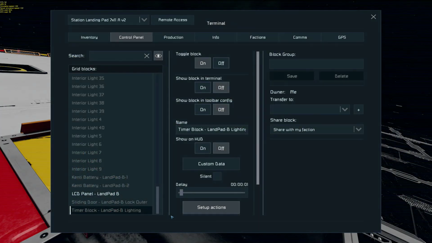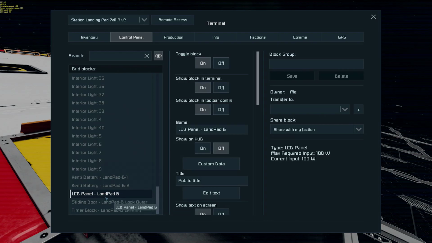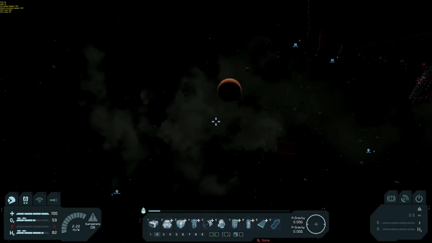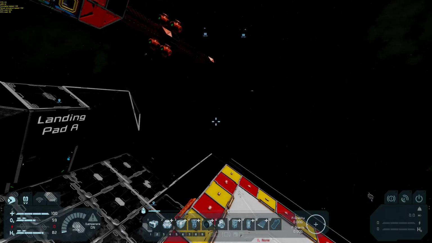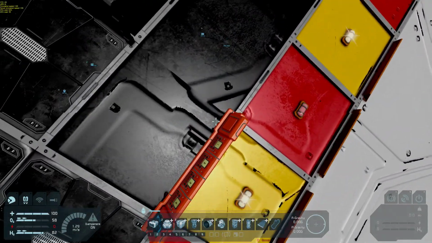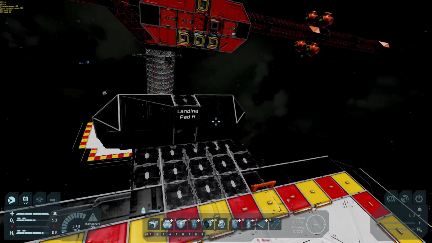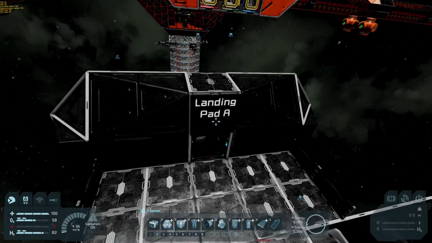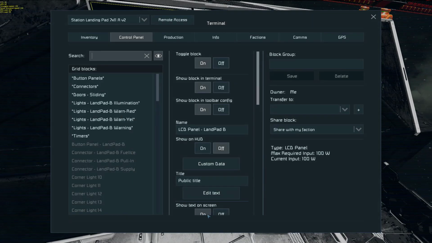Alright, so in this case we have successfully created everything here. Transferred to me, which is okay. Landing pad, we're going to change that after the fact, and we'll do that in a moment. So now that we have successfully renamed, let me turn these warning lights off, probably a good idea. Get back to normal illumination here. Oh, and I did not change this. Let's change this. Edit text. So make sure your text is on.